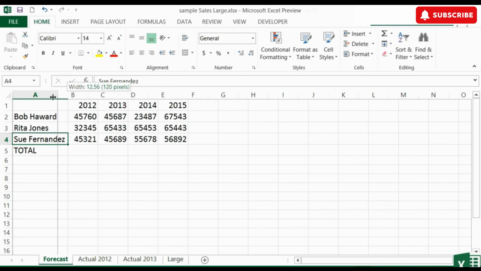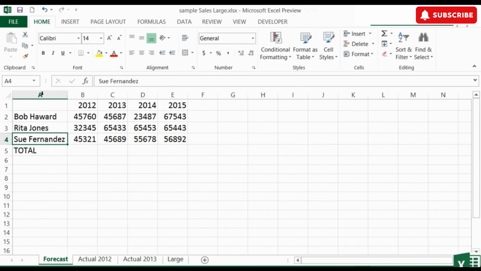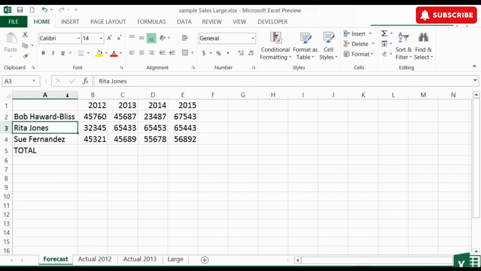Let's just go back and show you a quick way to do that. So they're not displaying. I need the column to go wider. I go to the top, and at that point where I have previously grabbed and dragged, I'm just going to double click. It auto fits the column. So the column goes as wide as the widest entry. Now that's not a dynamic thing. If we were to make an edit, you'll see the column now is not wide enough because it has not auto fit again. You'd have to go back to the top, A to B, double click, tell it to auto fit. So that's widening a column.